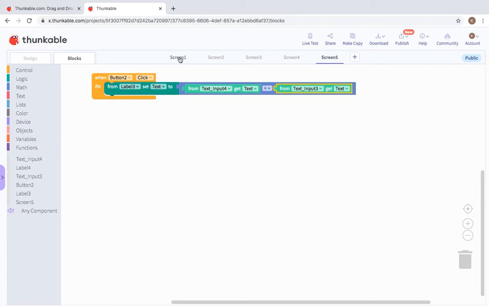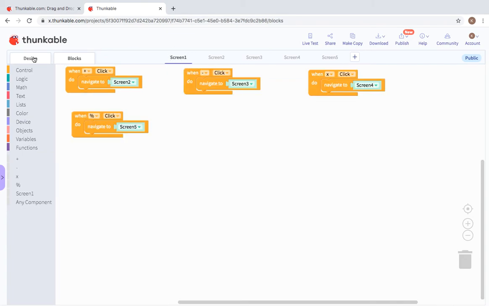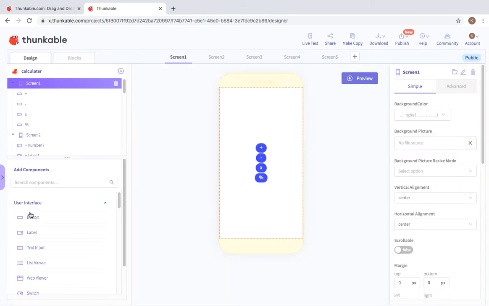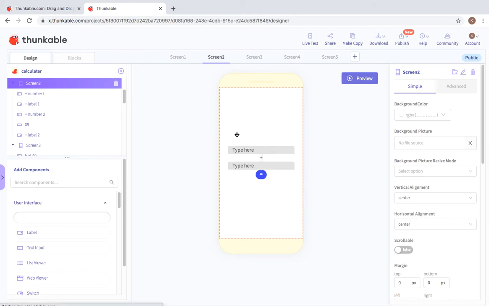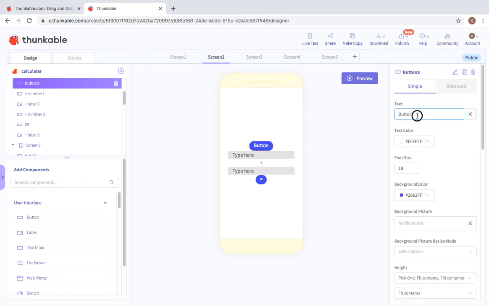Now for the last step, on screen 2, we put another button and change the text to back. So if the viewers want to go back, there's no option.